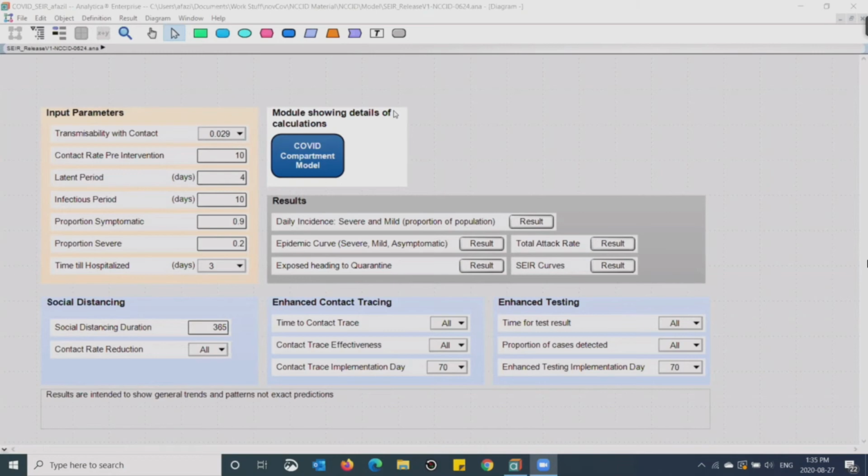What we did do is this model was intended to serve as the initial template, if you will, to think about what needs to be captured and how the trajectory might look. So we developed this model, used initial information from the published literature, as well as what was known at the time in Canada. Eventually, this model has started to be used less, and we've moved into deploying other models that are a lot more suitable to purpose, and they'll be, as I said, shared on the NCCID site eventually. That includes agent-based modeling approaches, as well as a more complex SEIR model that has age stratification and has been fit to real-world surveillance data.